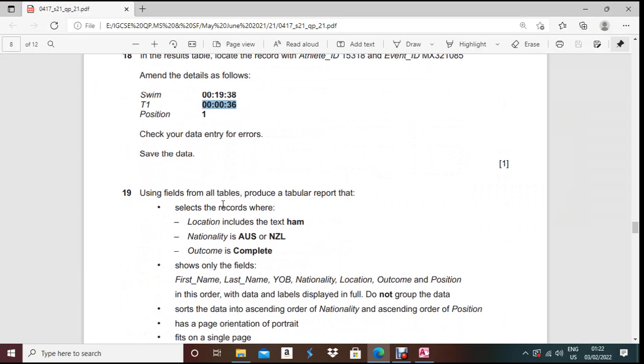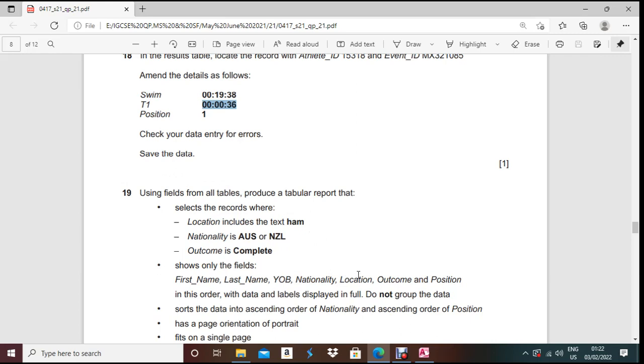Now using fields from all the tables, produce a table or report, that selects the records where. Okay, they are asking to create a report, right? Before creating a report, as you know, you need to make a query.